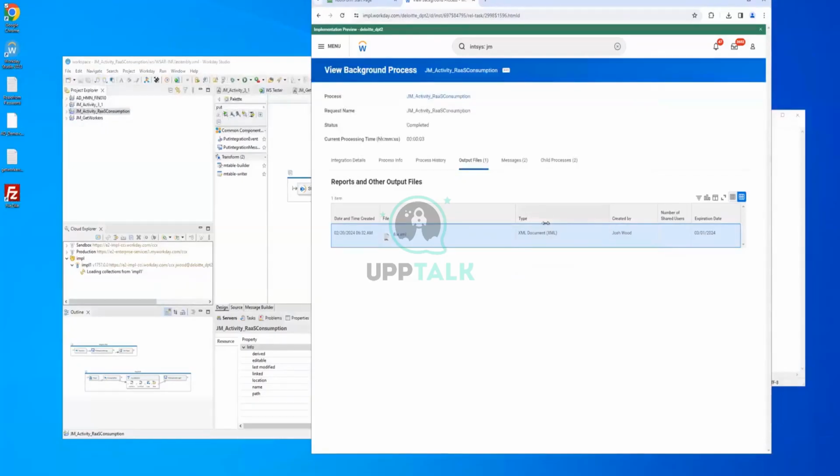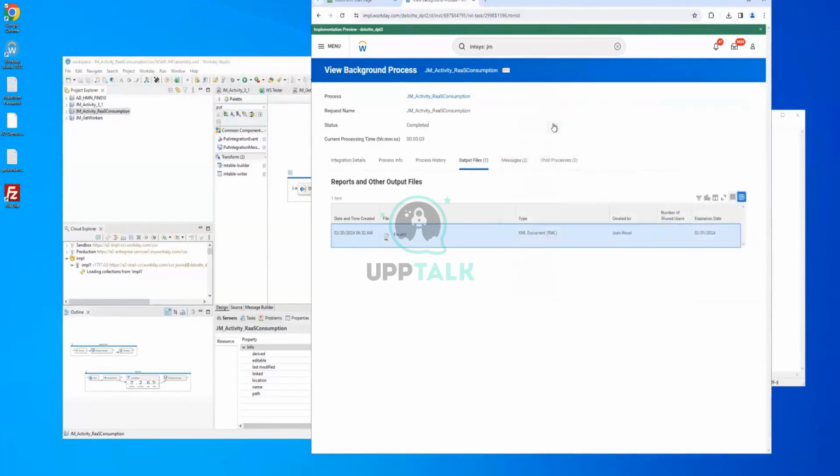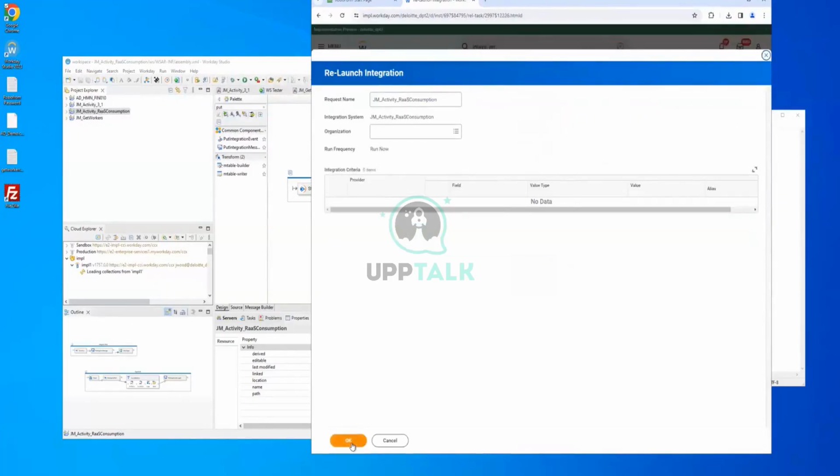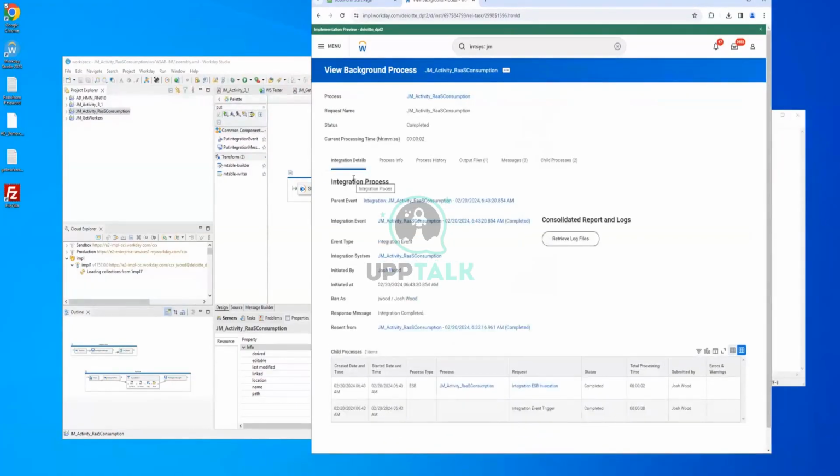Deploy. Let's run it once again. Go to the Output Files tab.